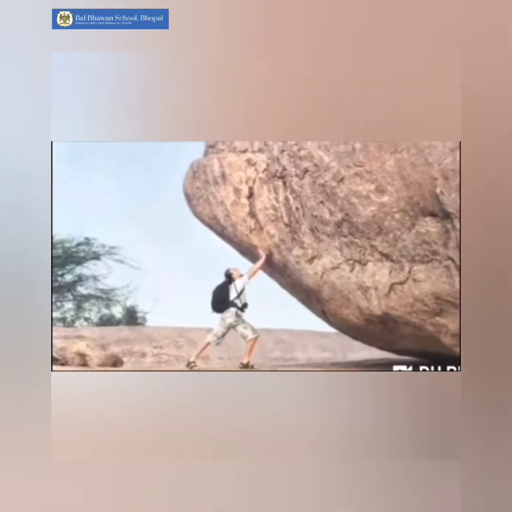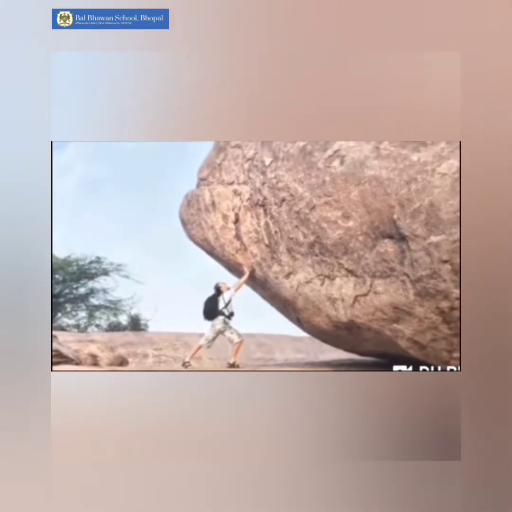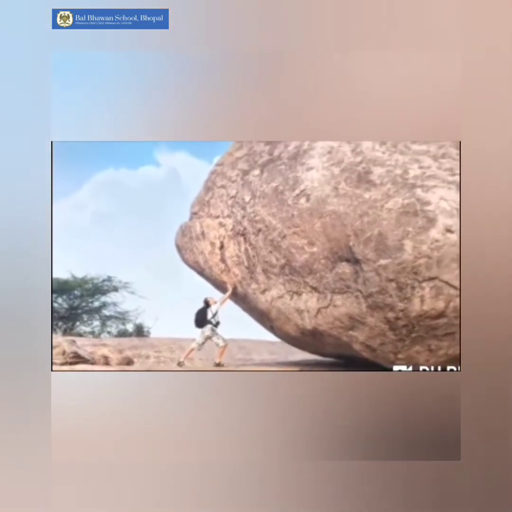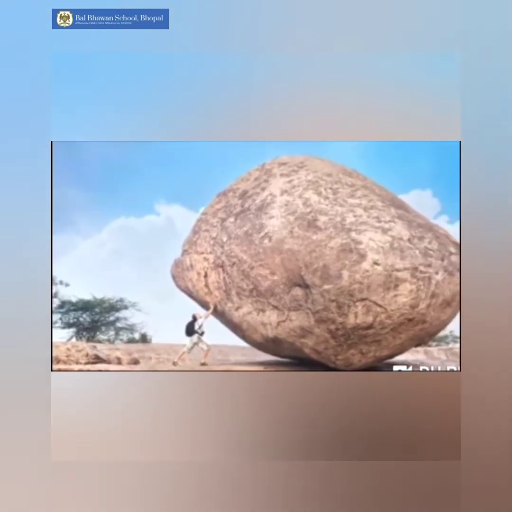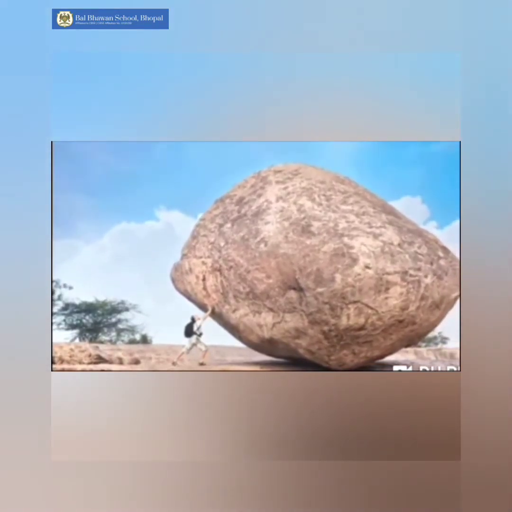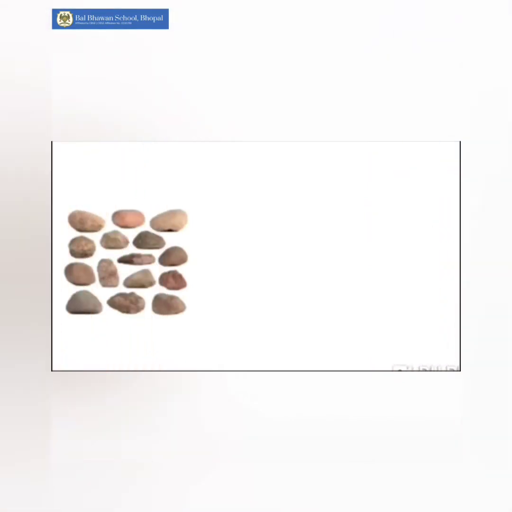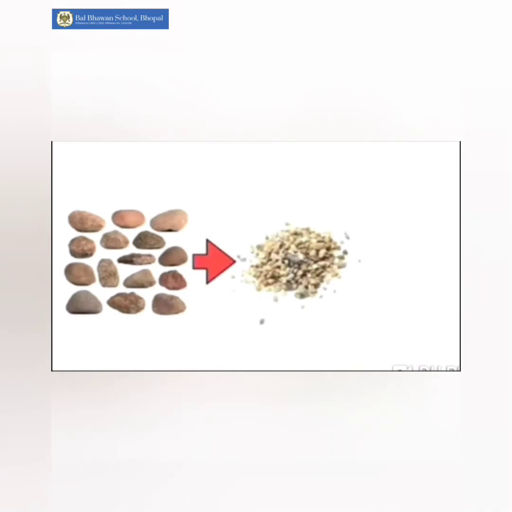Do you know, children, how soil is formed? All huge rocks on earth gradually turn into soil. Due to a process called weathering, all huge rocks break down into smaller and smaller pieces and finally come to a powdered form which we call soil.